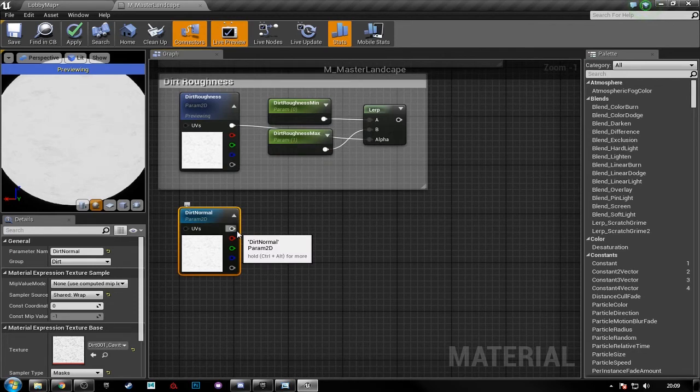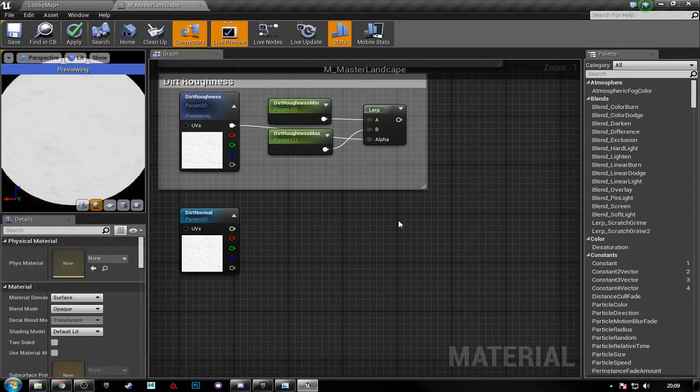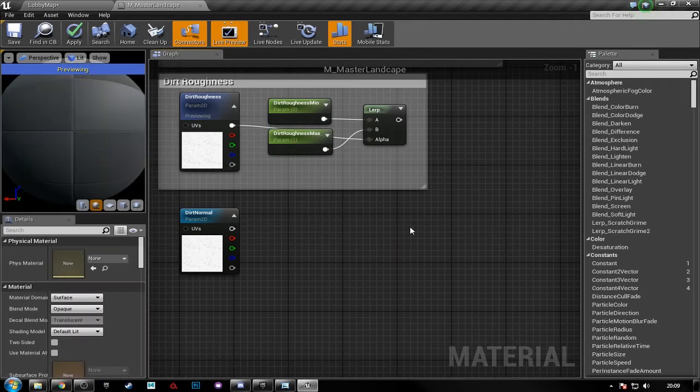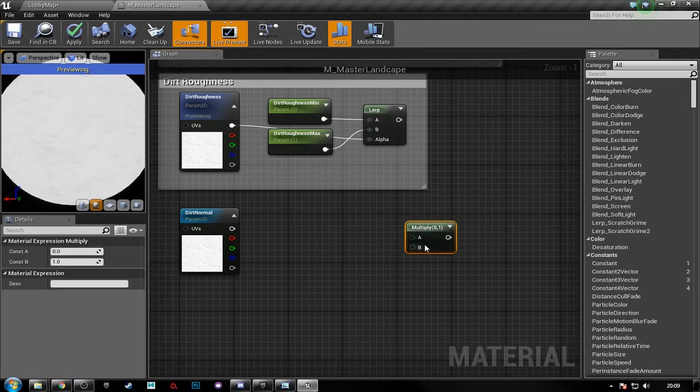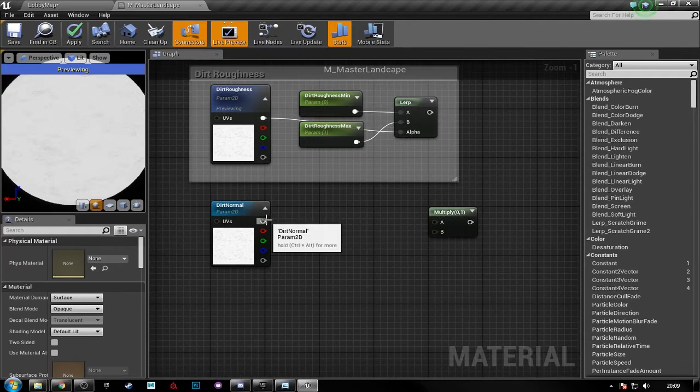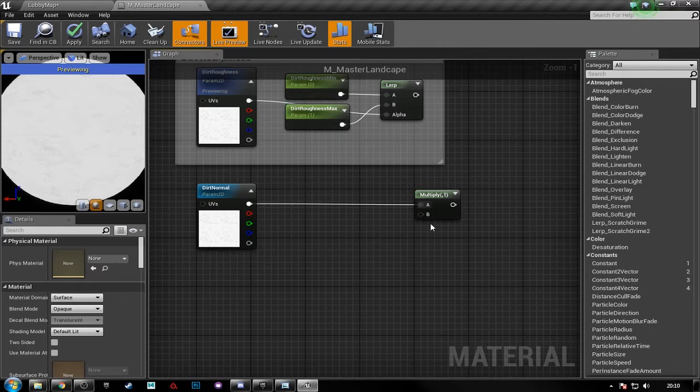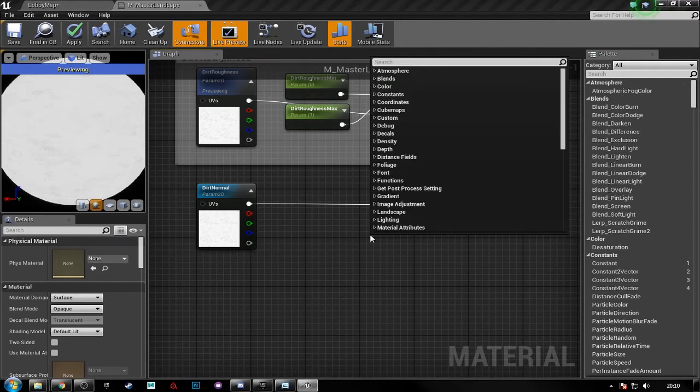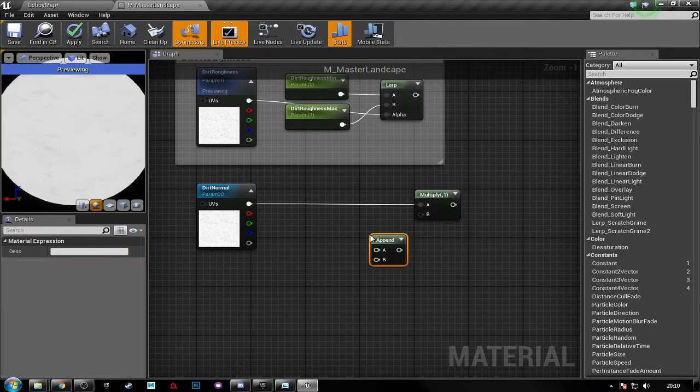Okay, and now we want to drag in a multiply. Oh, sorry, that's a lerp. So multiply, if you hold M and click, you can bring up the multiply, and from the multiply, drag in the top one. Okay, so now from B, what we want is to append. So if we right click and append the vector, and just drag that into B, we want to duplicate the append.